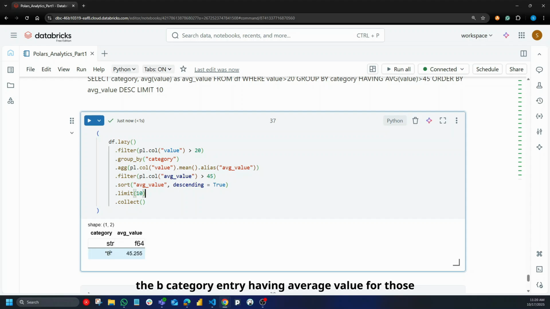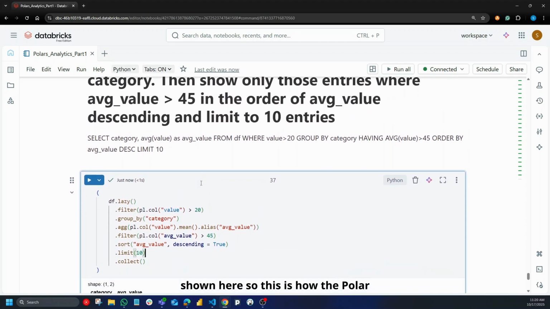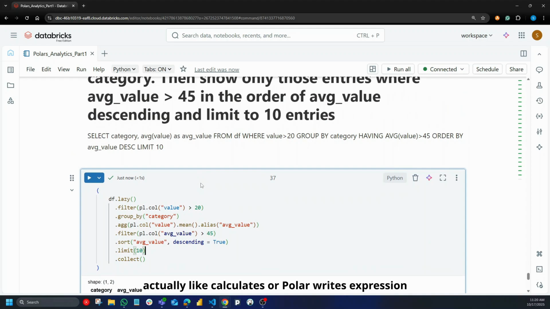Only the B category has an average value, for those entries with value greater than 20, of more than 45. So only the B category is shown here. This is how Polars writes expressions similar to SQL.